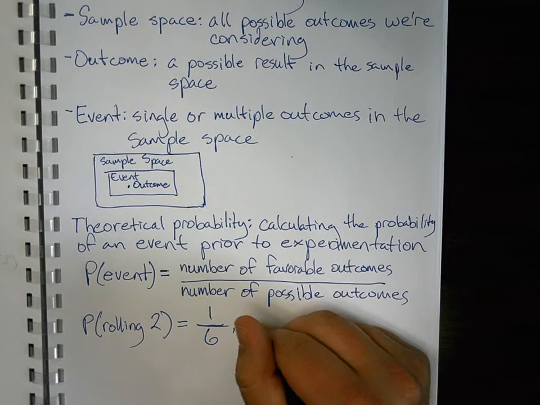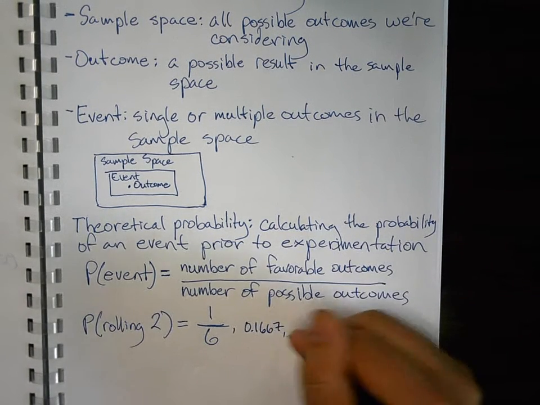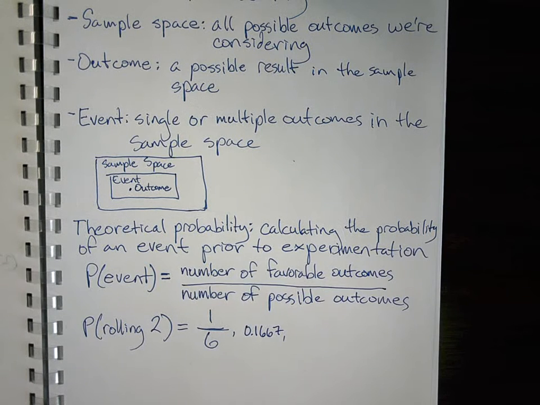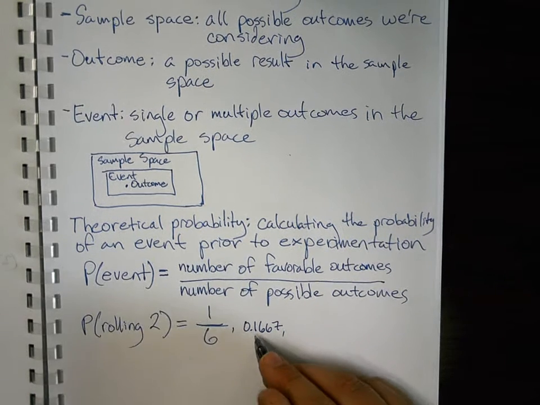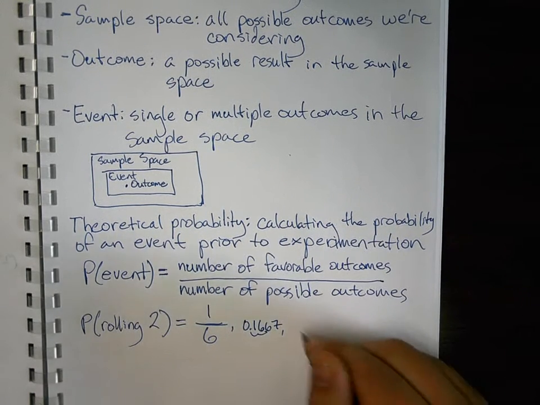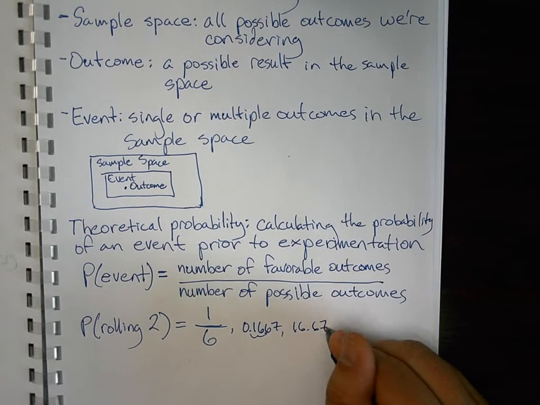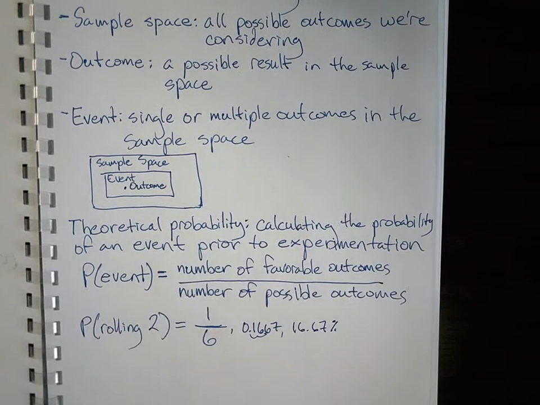That's the question. Okay. So you can express it as a decimal, 0.1667, or you could express it as a percent. Well, how do you convert this to a percent? You move the decimal over twice here. Boom, boom. 16.67%. Okay, so it can be expressed any of these ways. You'll mostly be doing it in terms of a fraction, though it might give you a problem where it's like there's a 15% chance of rain or something like that, in which case you want to convert it to a decimal, move the decimal over twice to the left, and you have it in your decimal form.